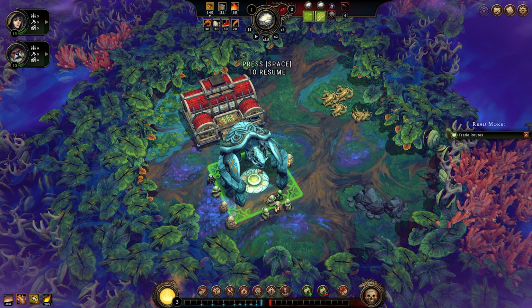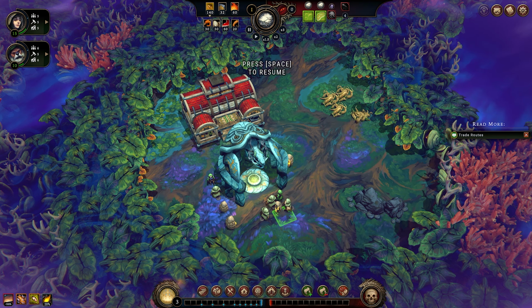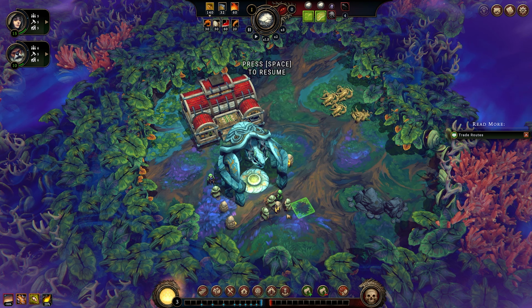This is our little starting grove. Every map starts off with a little starting grove. This is your main hub area. This is what you need to keep on firing. Also, this is where your little settlers or little villagers will also come back to take a little rest, grab some food, grab some other needs. For example, humans like to have coats. They come over here, grab a coat, and then they move on with their life.